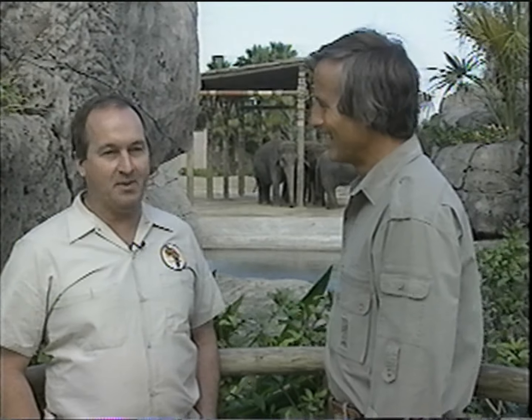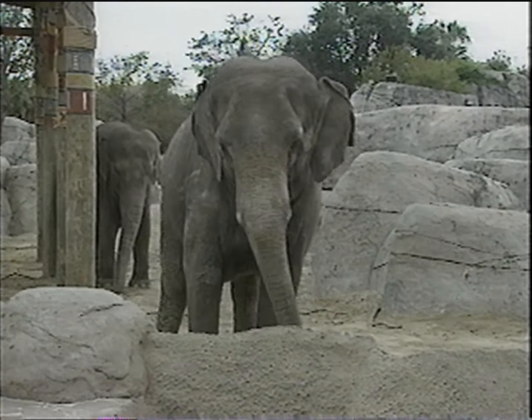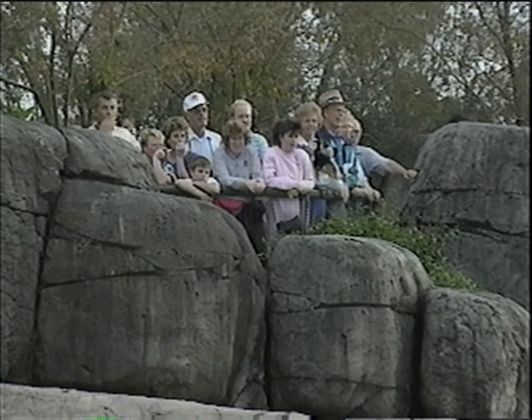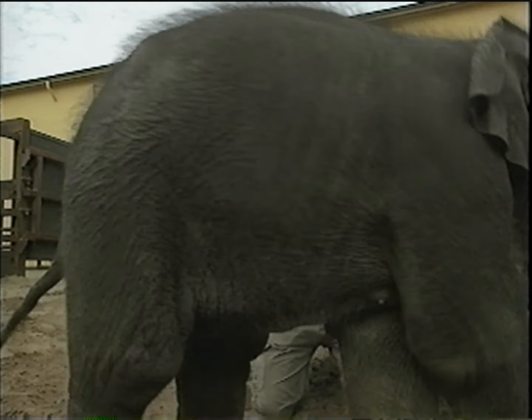How do you breed an elephant? Well, it's complicated. Of course, you have to have a bull and then some good-looking females. Roman and his elephants have certainly been doing something right, because in the last 5 years, they've had eight babies. And if you've never met a month-old elephant, believe me, it's quite an experience.